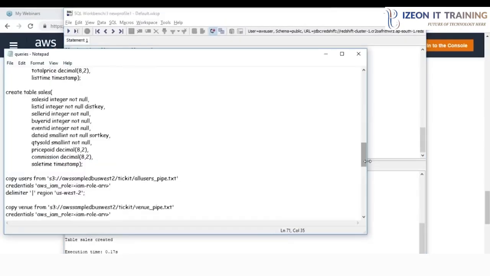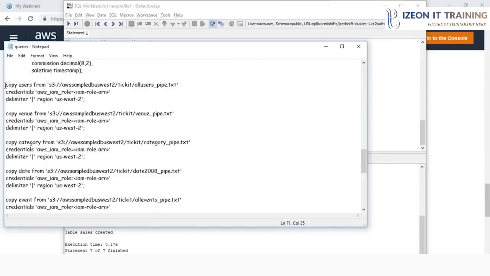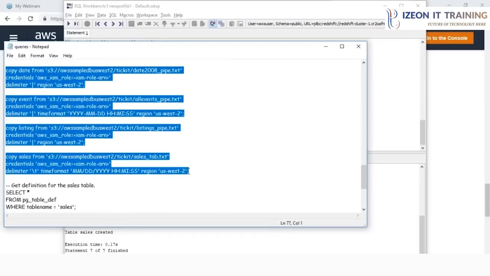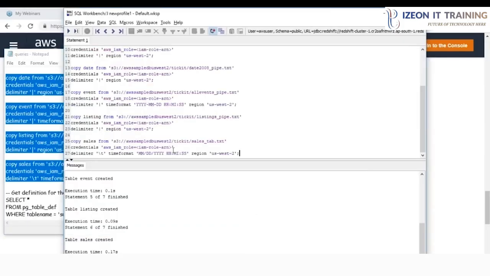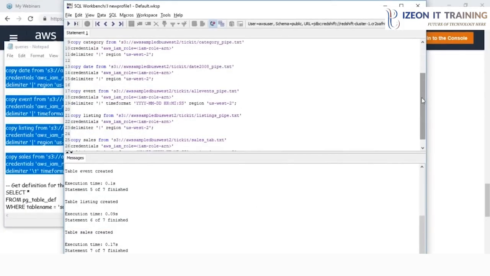And I have this copy command. I'll explain the format. Control C, and let's paste it here. Okay, let's explore this copy command. It says copy to the table users, which you just created, from this path, that is, from the file which is stored in the S3 bucket. But this is the credentials, the AWS IAM role which we copied to the editor earlier. Apparently, we're just giving a permission to access the data from S3. So we need to copy this IAM role here.